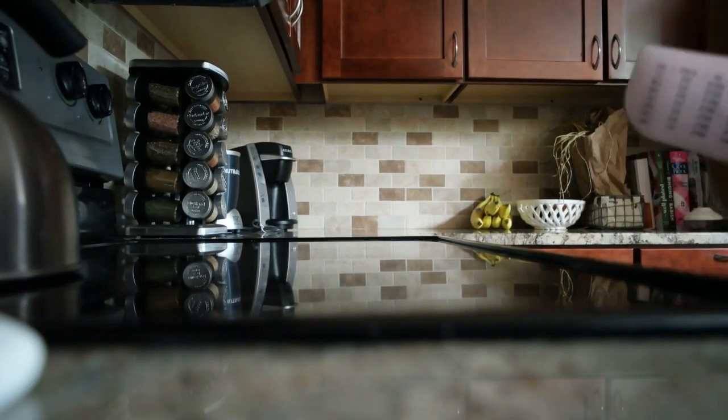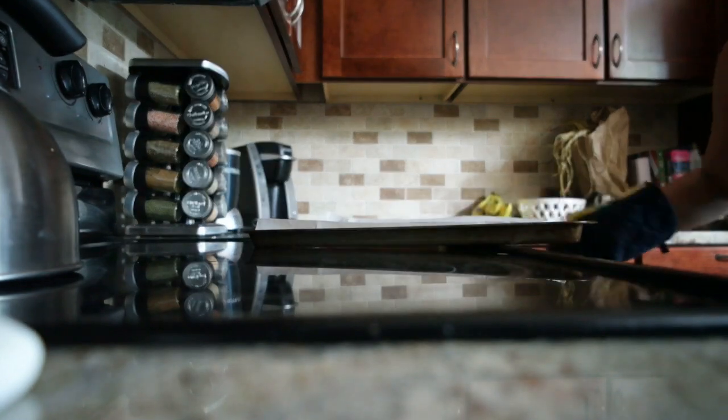So the oven just went off. I'm gonna pull both of these pans out, mix them up, and then pop them back in for another 10 to 12 minutes. So let me sit you down here. Oh, these smell so good.